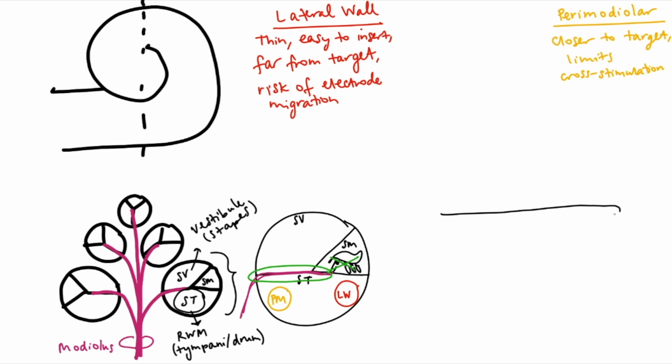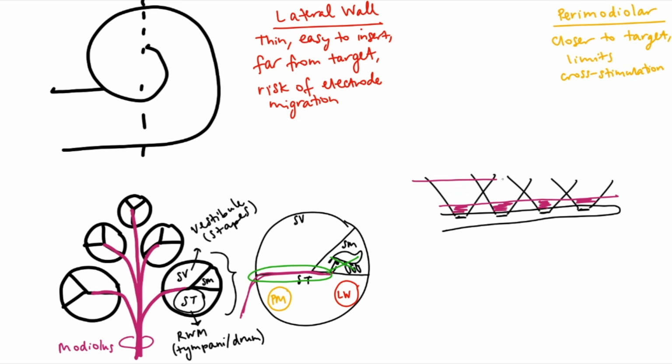So what is cross-stimulation? If we have an electrode and its various electrode contacts, you can imagine that the contacts, when they're firing, release a fan-shaped stimulus. And if the nerve or the target is very close to the electrode contact, then they get a very focused stimulation. But if the nerve or the target is very far from the electrode contact, you can have all these areas of cross-stimulation where multiple contacts can cause stimulation to the same position on the nerve. This limits the typical tonotopic organization of the cochlea and the afferent cochlear nerve that we're trying to mimic with the cochlear implant.